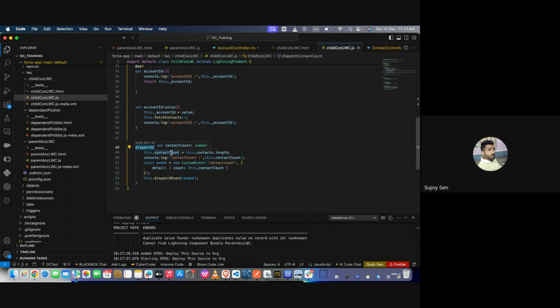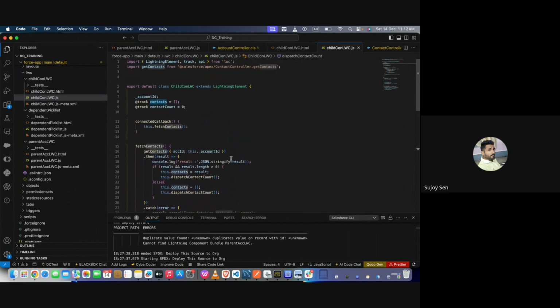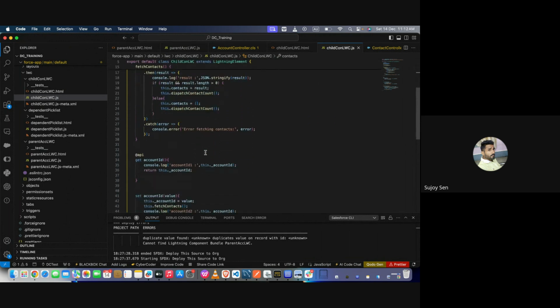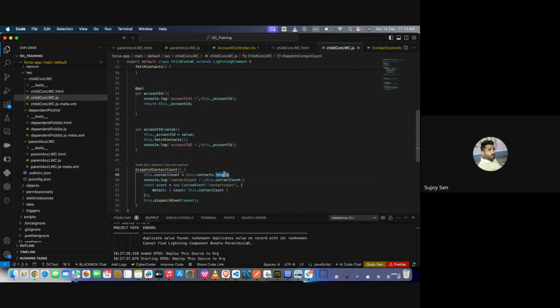in this variable I am calculating the length of that particular array, because this is an array. In this array there are multiple, maybe 10 or 20 or 30 contacts, right? So this is basically an attribute, the length attribute. Using this attribute we can count the length or count the size.